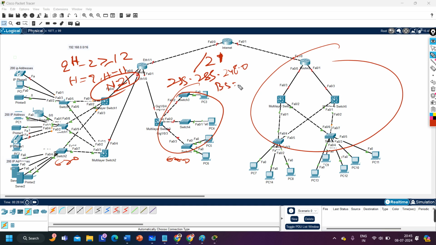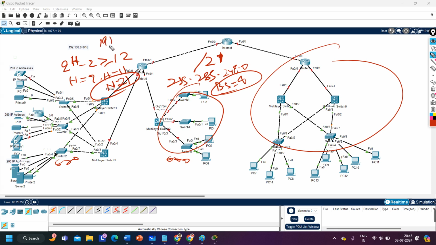So what is the block size? Block size is 8. Yes or no?